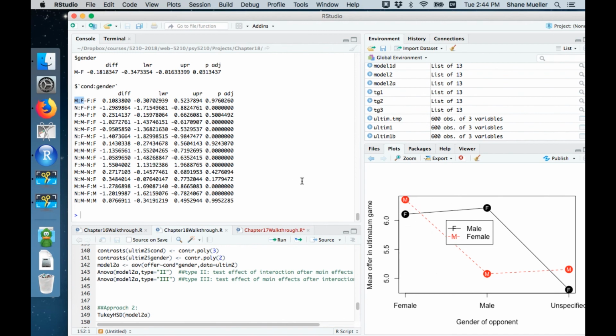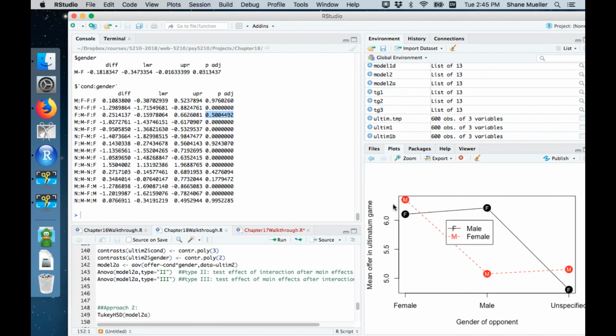Okay, let me pause and figure this out before I tell you the wrong thing. All right, so each one of these represents a single one of these 6 points. So F to M is condition F, subject M is this one. And if I want to compare F to F, which is condition F, subject F, I could ask, are these two different? And this tells me they are no different. The p-value is 0.5. So these aren't considered different.